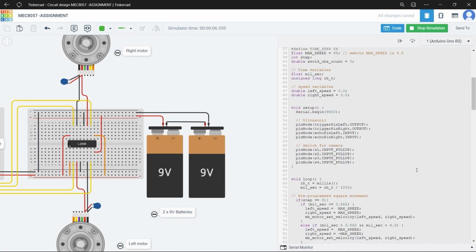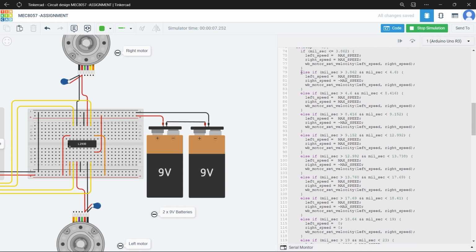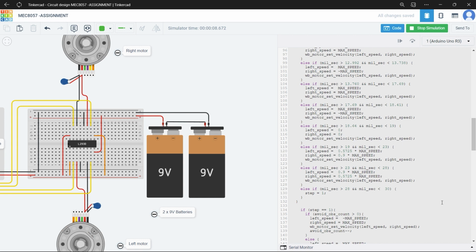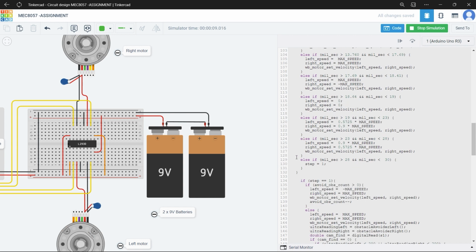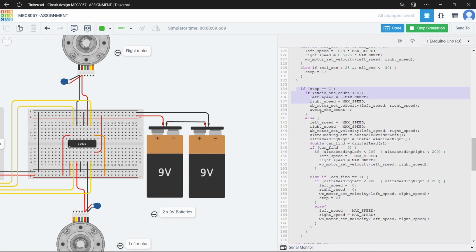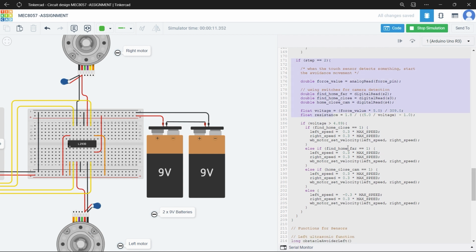Then this is for the pre-programmed movement for square. The next is for circle movement, figure 8 trajectory. This code is to find the target and this code is to find the way back to home.